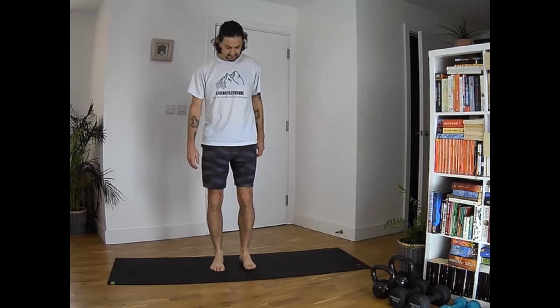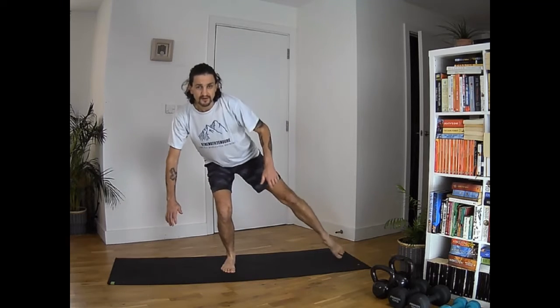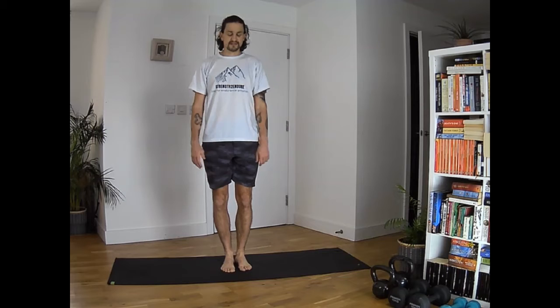Keep it going in your own time, whenever you want to, you can stop, shake your legs out, and then go back into it. Nice and steady, tap, change leg. 30 seconds left. That's it, nice and slow, nice and steady. 20 seconds, you get a couple more sets in.